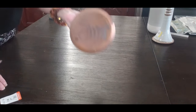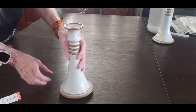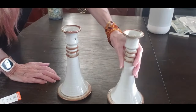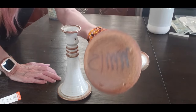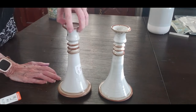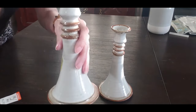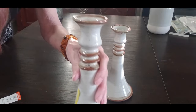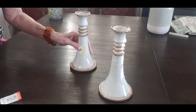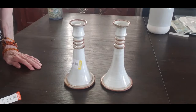Next, I have these beautiful candle holders, and they also are signed. They were $3 a piece — I got two of them, which I think is such a good deal. As you can see, it is signed. Isn't that pretty? They did great on the colors — it's got some browns and some lighter grays. I think they're really, really pretty. Can't wait to use them.